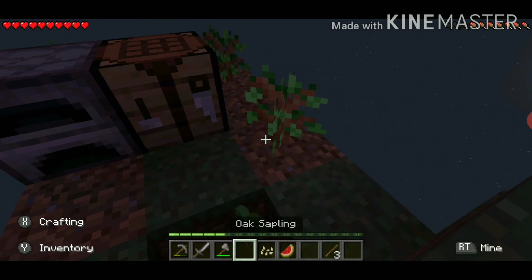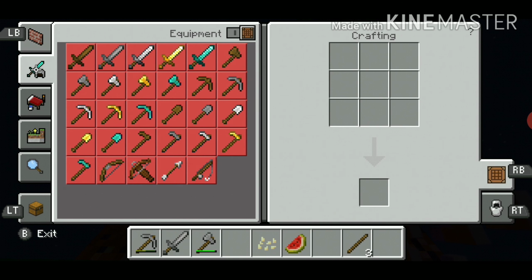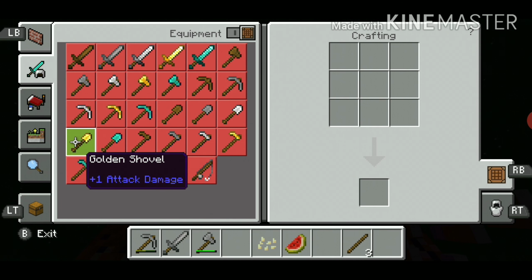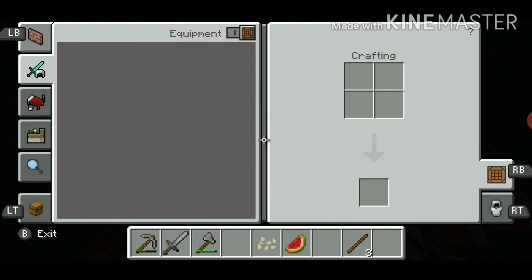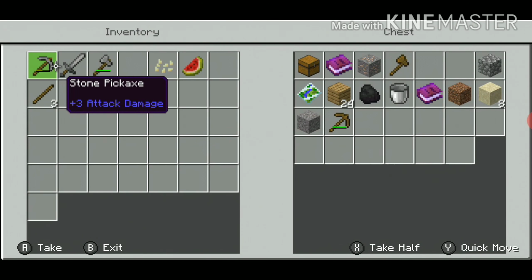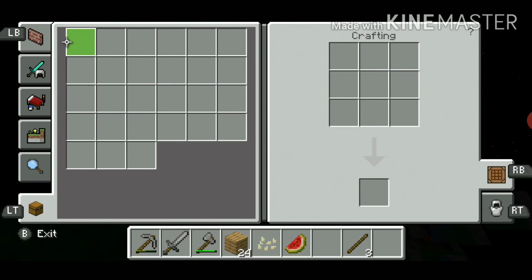So all we have to do is plant a nice little tree. How much is a hoe again? God damn it. Don't I have wood? I'm fairly sure that I got wood with me. No, I did not bring wood with me. I'm an idiot. And now, because I have not played this game forever, I'll make a hoe.